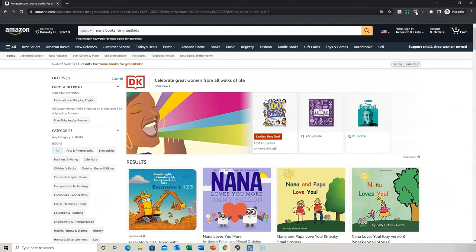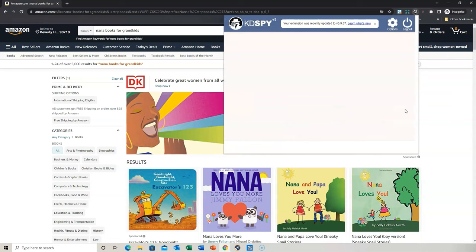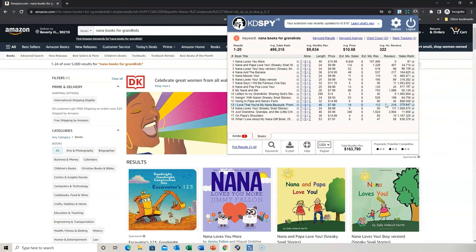Now let's do a quick KD Spy search, see what this brings up for us. So we're looking for results under around about 300,000, the average sales rank. But if we have a look here, what we need to do is get rid of these ones that are over sort of 1 million. One there, and usually we take away 3 to 4. Brings it down to 250,000 average sales rank, which is good. Says competition is quite competitive, but there's good potential. So that's what we're looking for.